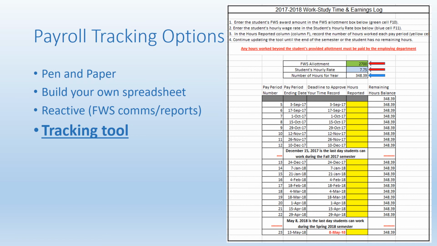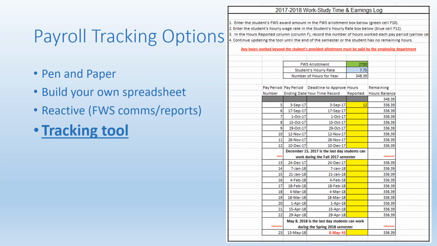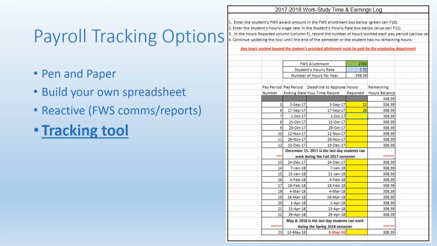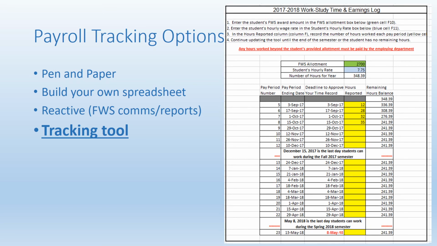You can, of course, plan this out ahead of time by pay period to ensure that the student stays within that limitation, which we would encourage you to sit down with a student to do. But realistically, because schedules don't always get met exactly, we would strongly recommend that each pay period you update this spreadsheet so that as hours are reported, you can see how many hours are left for the student. And as the pay periods roll on and you put in more data, you can see that the hours are tracked, and you can determine exactly how much more work the student can do with you before the end of the year.